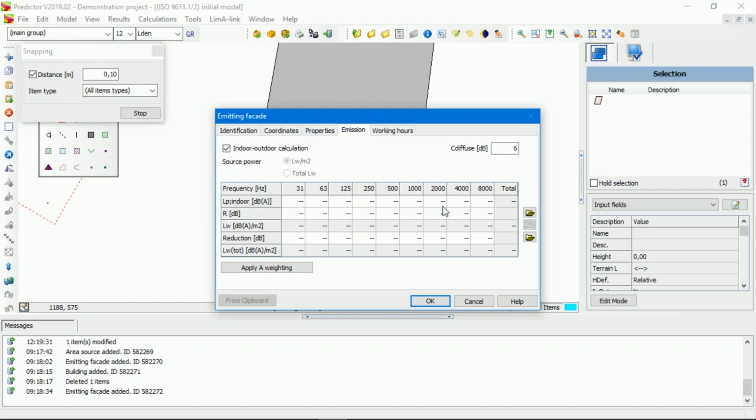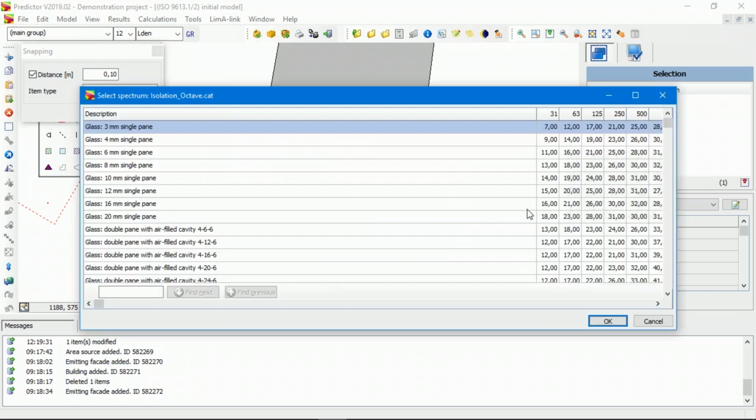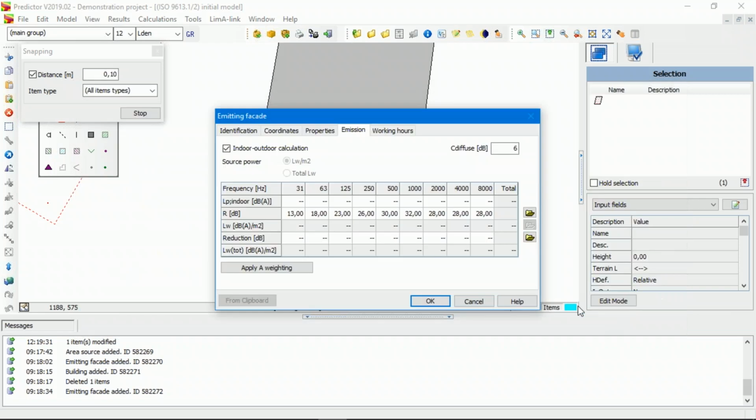And then you have to key in your indoor sound pressure level, the reduction, and the reduction you can choose from a list of materials that's available in Predictor. You can also add your own materials, for instance, glass, 8 millimeter.